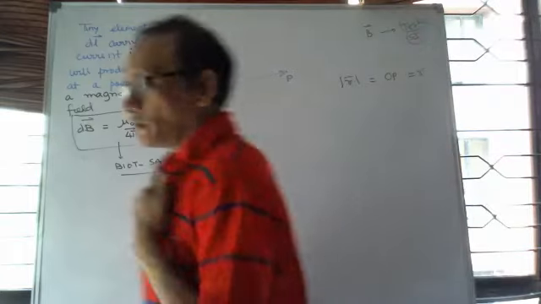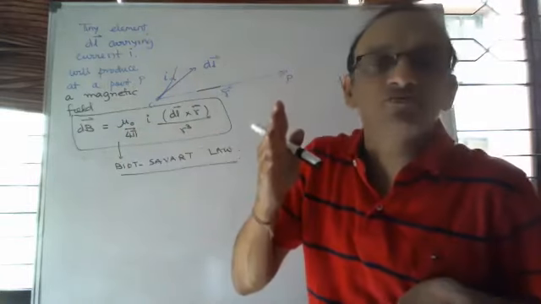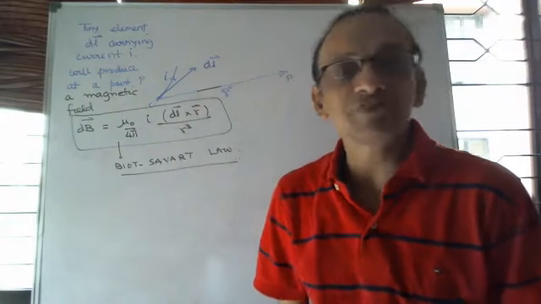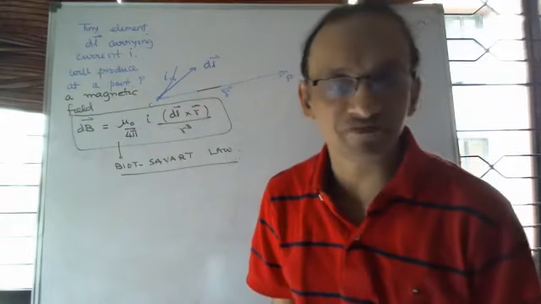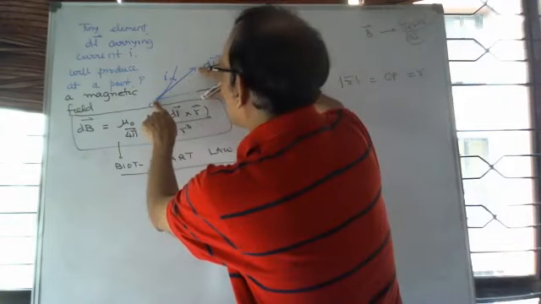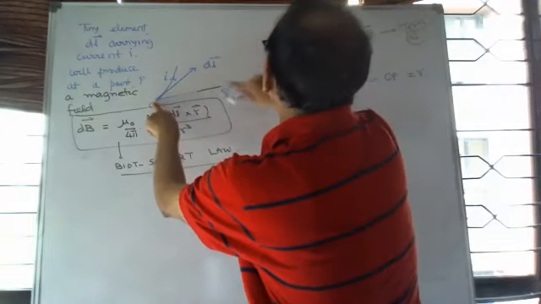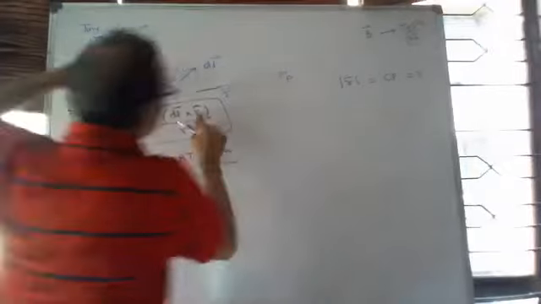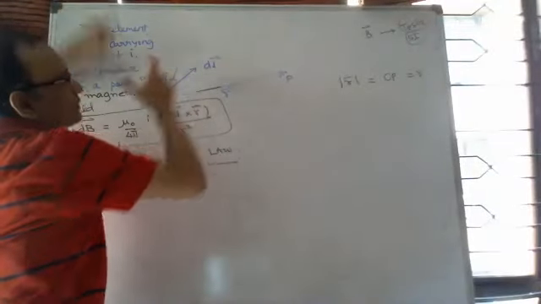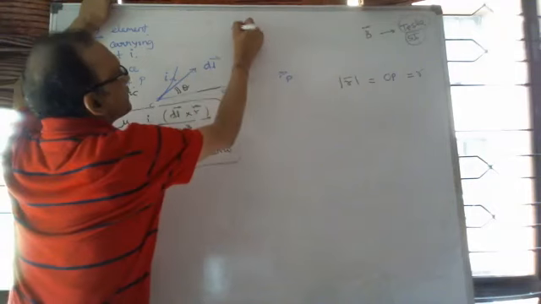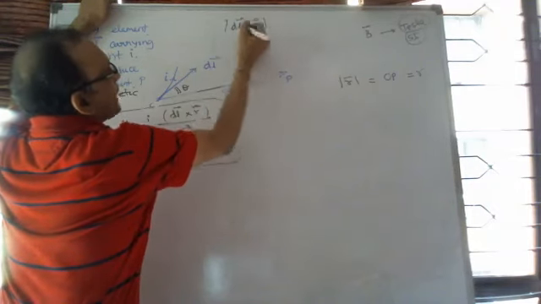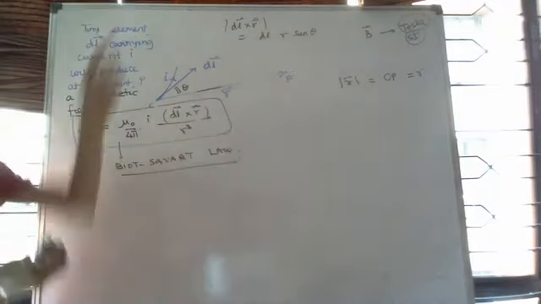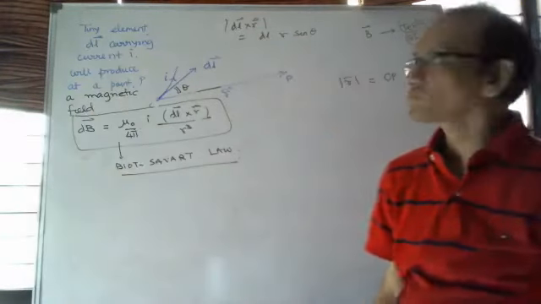Now, what I look at is a finite length of a conductor carrying a current I, and I want to be able to compute the magnetic field at a certain point because of a finite current carrying wire. This is for an infinitesimally small current carrying wire of length DL at a point P: mu naught by 4 pi I DL cross R. In this case, for example, DL cross R would be into the plane of the board. And suppose this angle is theta, then DL cross R would have a magnitude DL into R into sine theta, right? That will be the magnitude of DL cross R. Yes, sir.